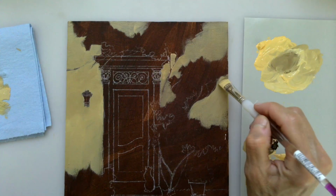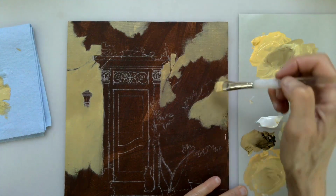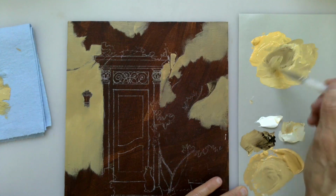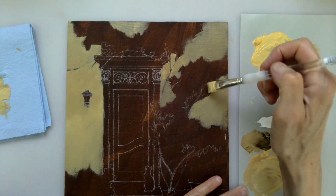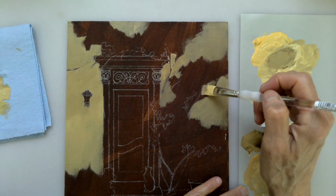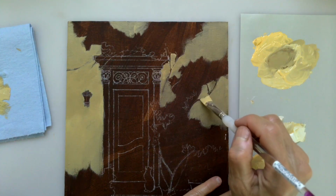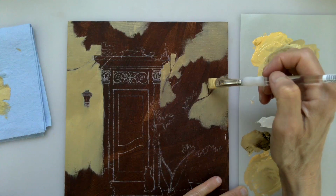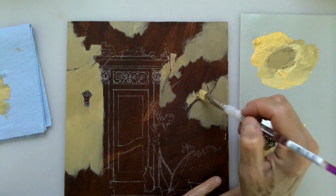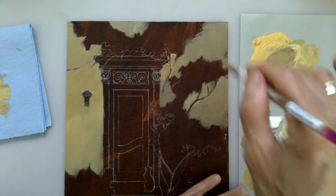Oh God, yeah, a big difference in the quality of the paint. The flowers are going to overlap with the paint.